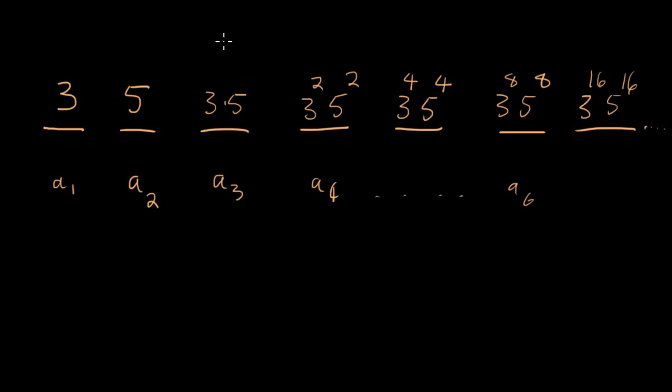So, we've got the beginning of this sequence, and we've seen the pattern. Let's see if we can use this to solve the question. So what else are we told? If a sub n equals t. So what does this mean? Well, a sub n, that's just saying some term. Right? That's just saying the nth term could be the fourth or the sixth or whatever. It's just an arbitrary term.